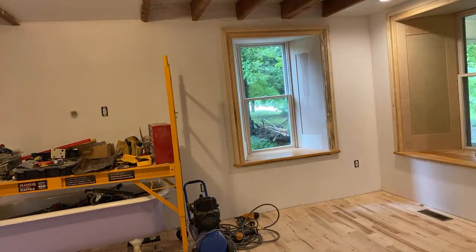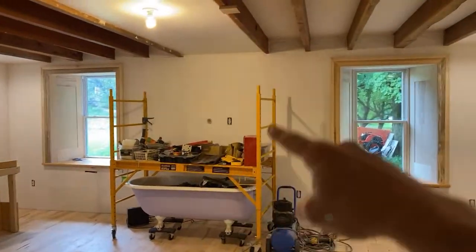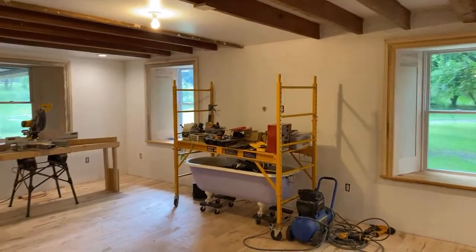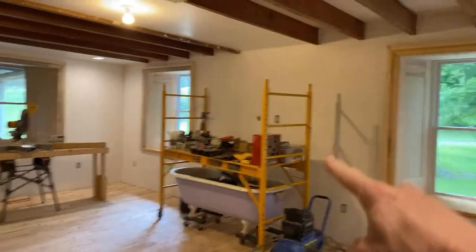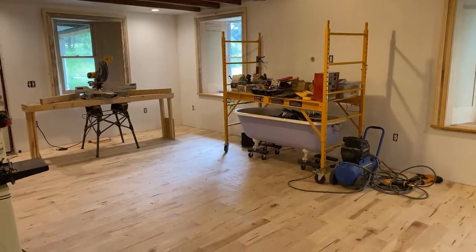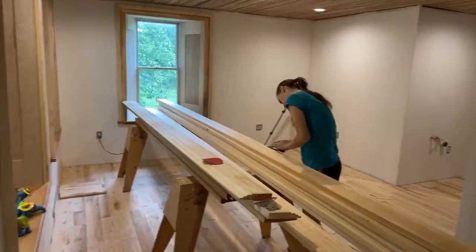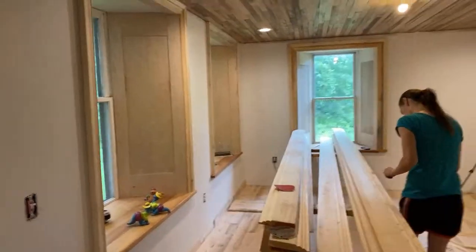I don't know. We're not really decorators. The TV, I guess the plan's always been to put the TV here, but then we're probably going to hide it inside of something like a piece of furniture. We don't really want the TV to be the center of attention. We don't watch a lot of TV. But then if the TV goes here, that means we need to have a couch out in the middle of the floor, which has been the plan the whole time. There's really just no other way to set this room up. And the small living room, which really isn't that small, it's probably the size of our current living room. You could definitely put a couch over here if you wanted to, but then you can't put a TV anywhere there, obviously.